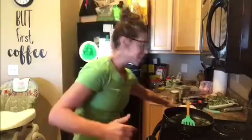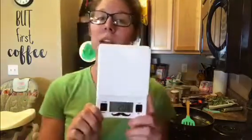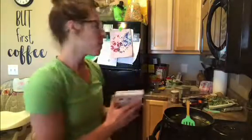So, it's really important to get a food scale. I literally got this off of Amazon. I think it was like 10 bucks or something like that. I've had it for a few years now. And it's golden. It's perfect. You don't need the most expensive one out there. But a food scale is really important. So for breakfast, we're going to be utilizing 2 eggs, 14 grams of butter, and 28 grams of cheddar cheese. It's really important to weigh your stuff out so you have the perfect macros.